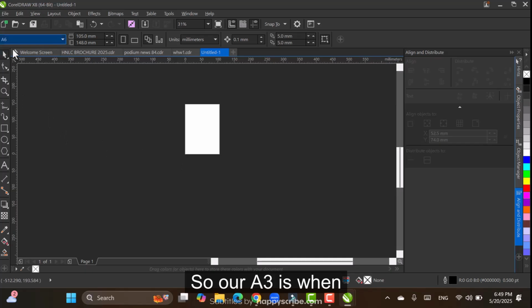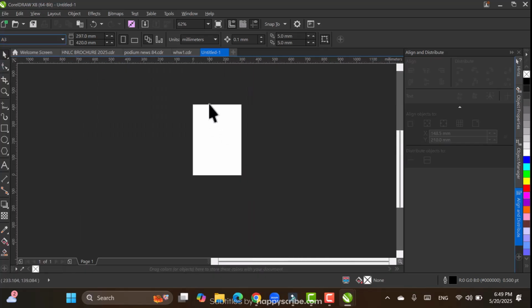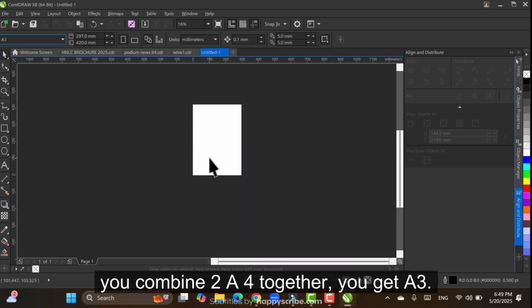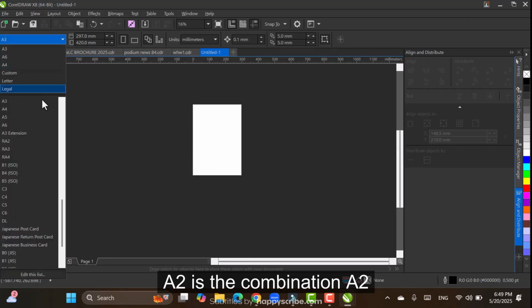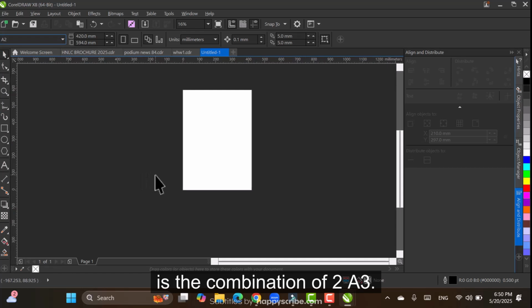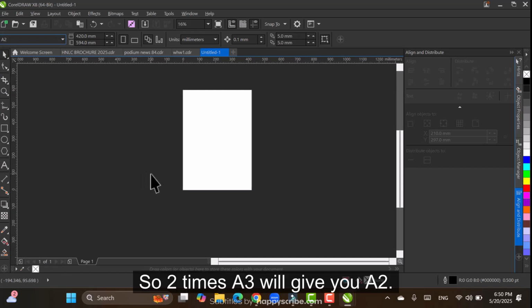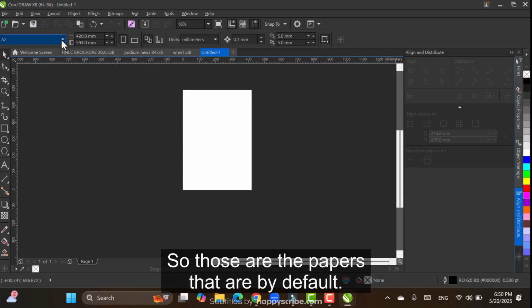So our A3 is when you combine 2 A4 together, then you get A3. A2 is the combination of 2 A3. So 2 times A3 will give you A2. So those are the papers that are by default.